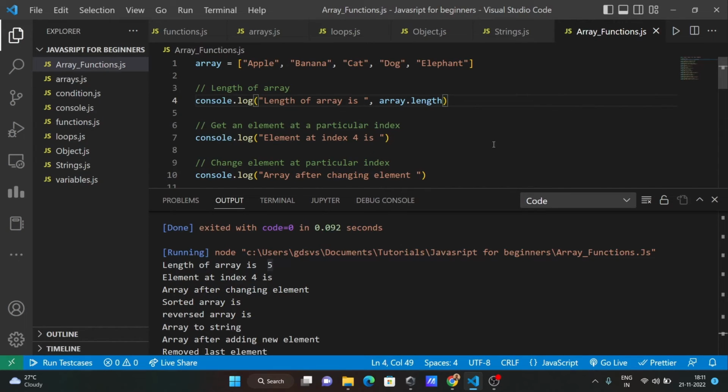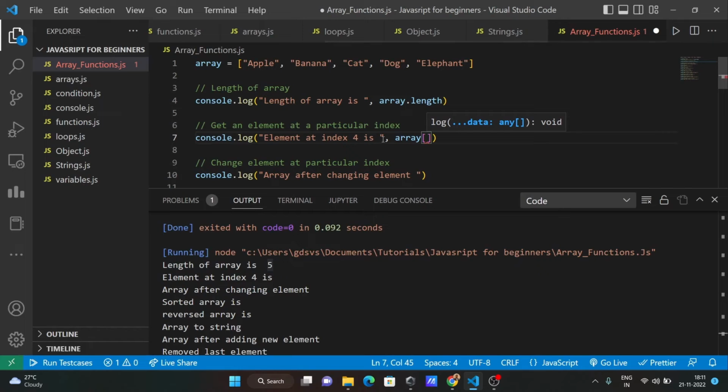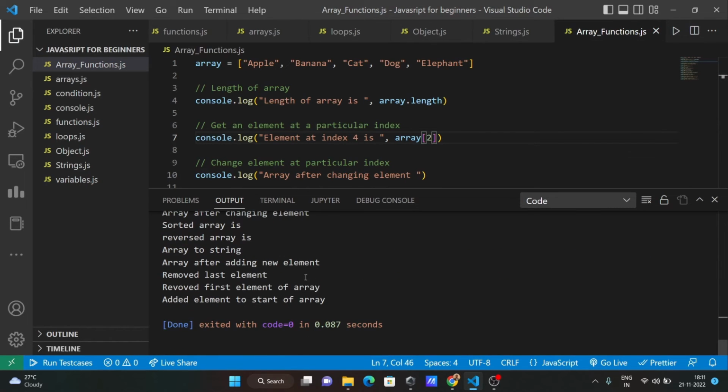If you want to get an element at a particular index, you can do it using the array and square brackets. Inside that, pass an integer value, and it should be in bounds, between 0 and length minus 1, which is 4. I'm passing 2, save it and run it.